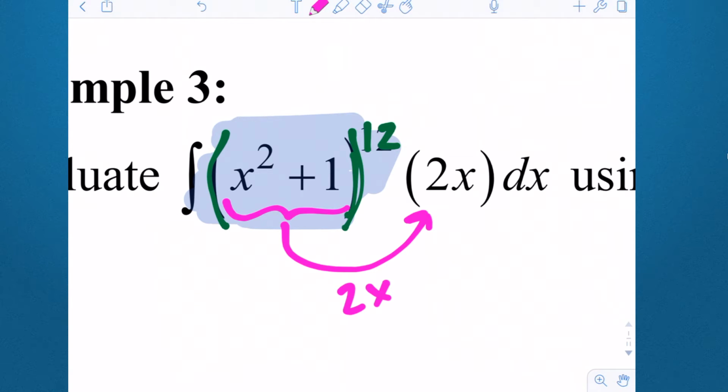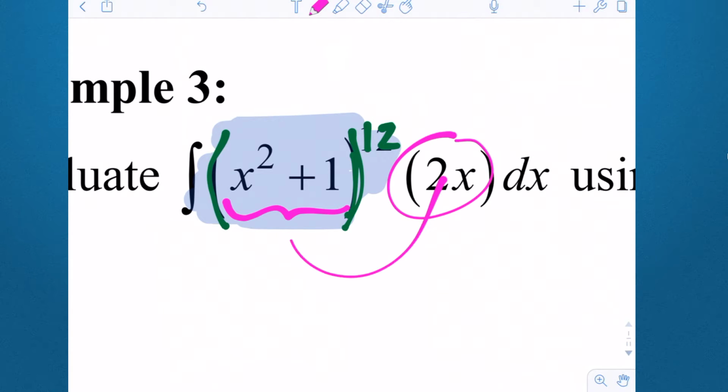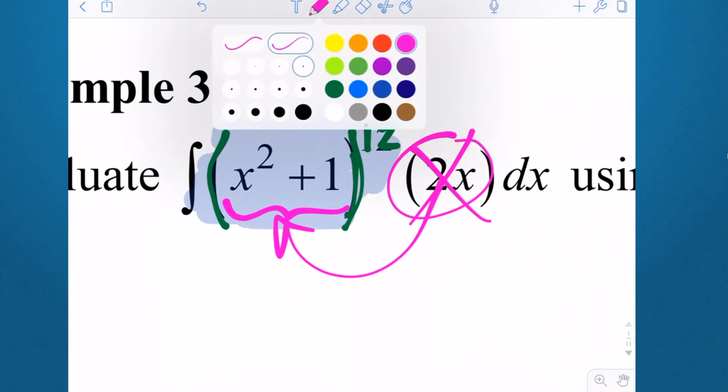Well, our job is to package it back up. So the 2x now, we're going to package it back up. So this arrow now goes really the other way. 2x, you go back inside that box, and it's gone. And since there was only one other factor, we only had to package up one thing. So now you're already at step 2.